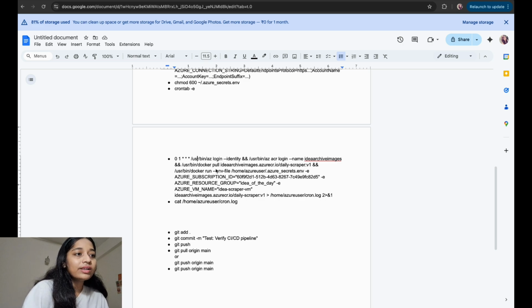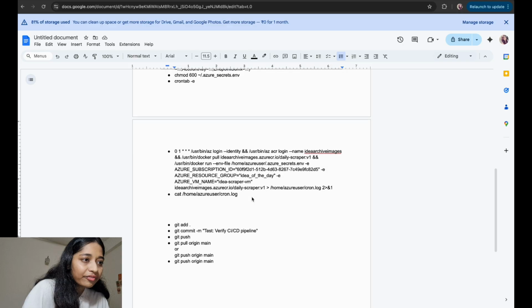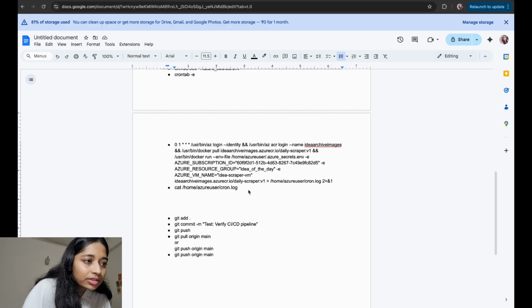It will securely log in to your Azure container registry, pull the latest image and run that code. Then these are the environment variables it is using, and finally it will store all this into the Azure archive images.